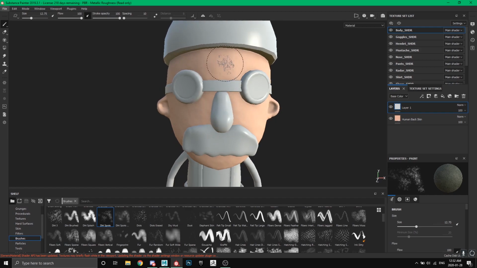There's a few ways to control your brush when you're using these. If you control left click and drag up and down, it's going to rotate your brush. If you drag left and right, it's going to change the opacity of your brush. You can't see it on the slider, but on the right side down here, you can see it's gone, and when I go to paint something, nothing shows up.